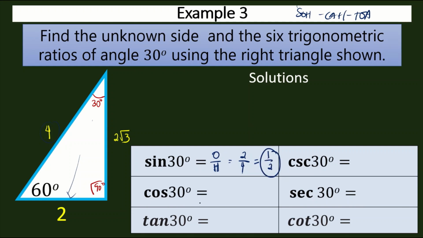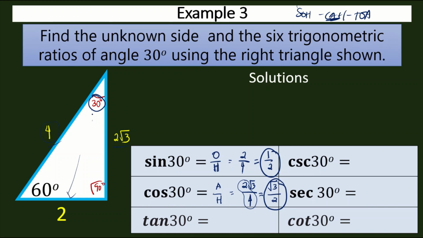Okay? And then, ang cosine 30 degrees, that is the adjacent over hypotenuse. So, adjacent over hypotenuse. And ang adjacent ay 2 square root of 3. Okay, ang kukunin natin ay yung 2 square root of 3. So, we have 2 square root of 3 over hypotenuse, that is 4. Okay, simplifying this, i-simplify natin ang 2 over 4. So, yan ay 1/2. So, we will have square root of 3 over 2. Okay, square root of 3 over 2.